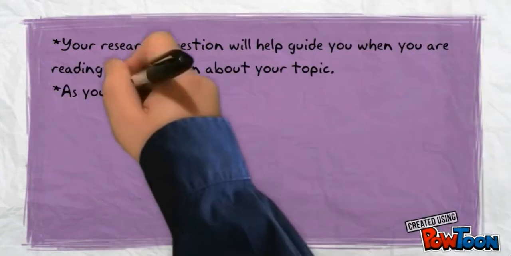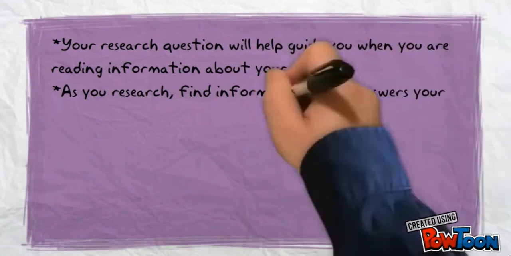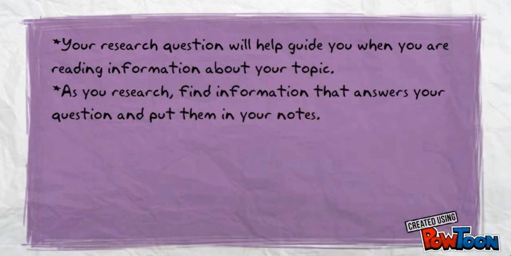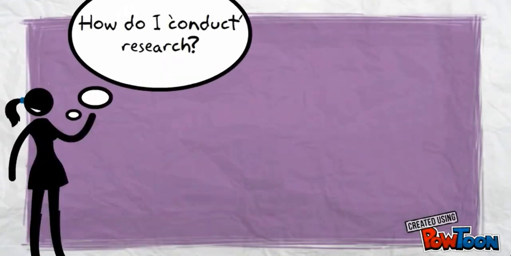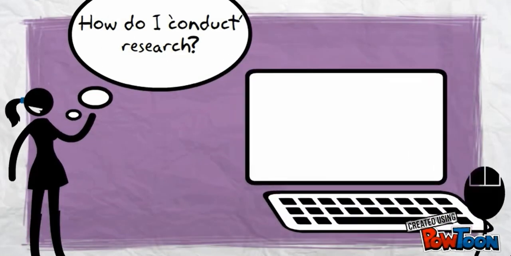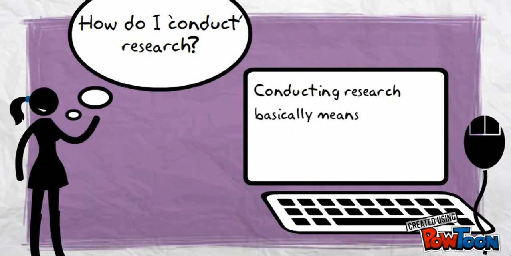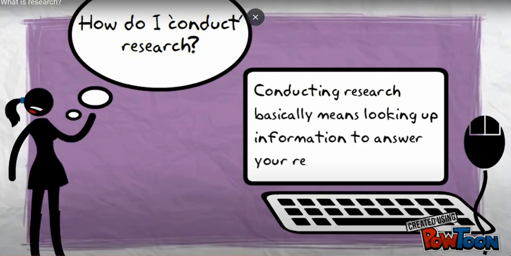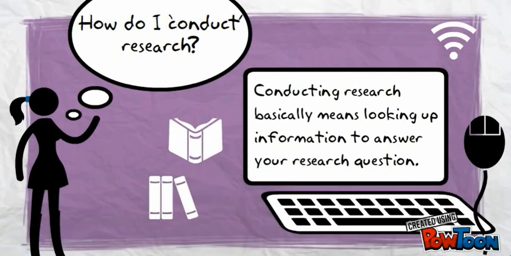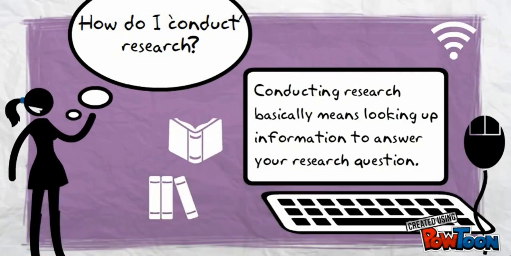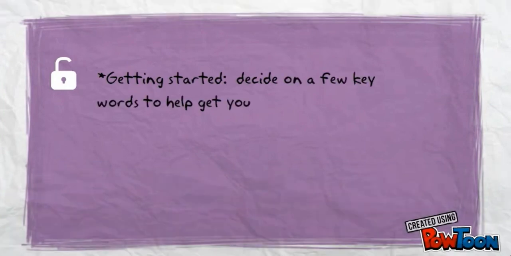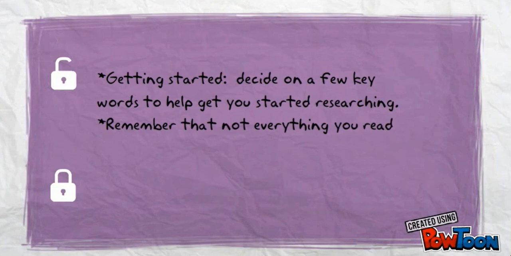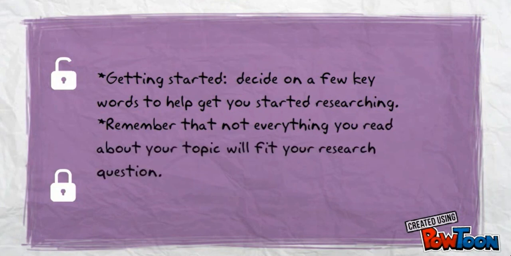Okay, so this is the one that I mentioned just now. What is a research question? It's actually a guide for you to get information about your topic. And then as you do research, normally of course you need to record it somewhere in your notes. How to conduct research is looking for information to answer the research question. There are three things here: topic, and then you have a research question.